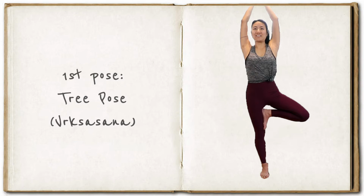Balance comes from many things. Some are biological, like our inner ears, and some people have better natural balance than others. But balance also comes from body control, strength, and focus, which can definitely be improved with practice. An agitated mind leads to imbalance, while a still mind and a stable breath lead to better balance.